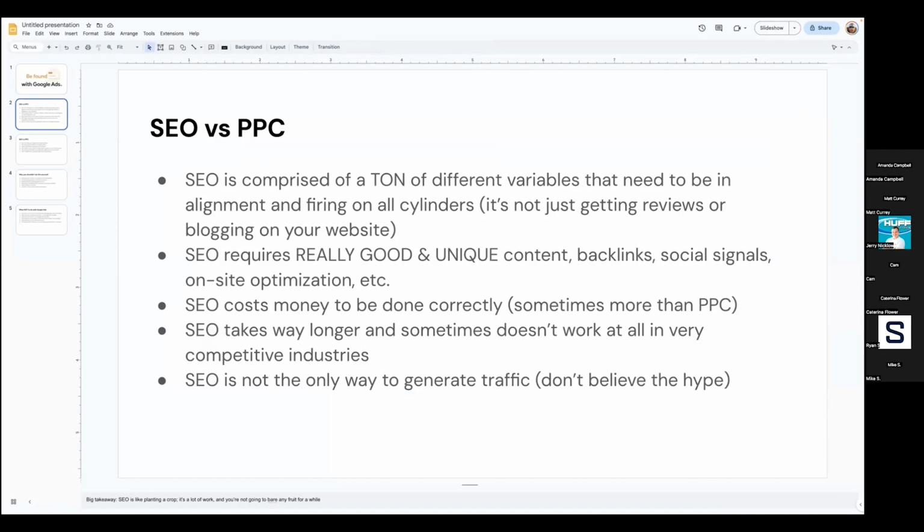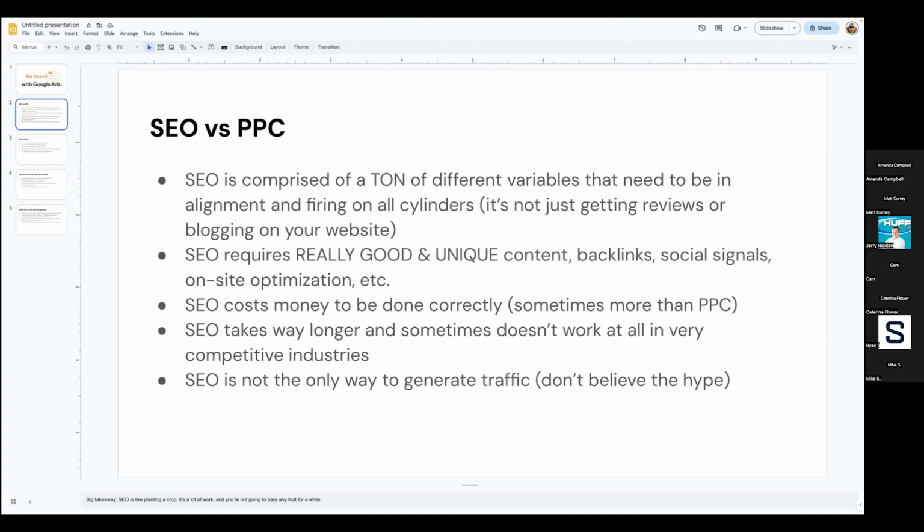Sorry about that. So a lot of things go into SEO, right? It's not just getting Google reviews, or blogging. If you read a lot of SEO websites and blogs, and you listen to people, they think that it's just Google reviews. Everybody's on this rampage to get as many Google reviews as they can possibly get. And that is a part of the equation, okay? It's not the entire equation. It's probably 10% max of the SEO equation, right? And it's not just about blogging. There's a lot of different things that go in.